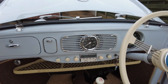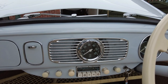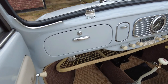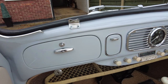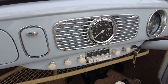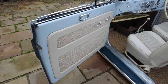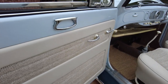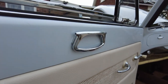And is everything else on the dash stock? So there's the 6-volt rev counter, a VDO rev counter. That's quite a rare piece. The glove box pull is a genuine Empi one. That was an old stock one. I ended up ripping out the packaging, because the old Empi stuff in packaging is worth quite a bit, but I thought, sorry, I'm using it. So that's a genuine Empi pull. The door pulls on here are genuine Empi as well. I used to collect a lot of Empi stuff back in the day, and these are just a couple of bits I had left.